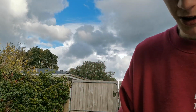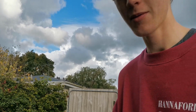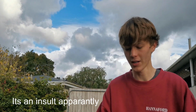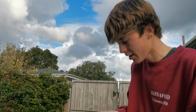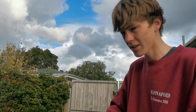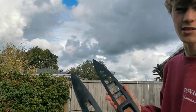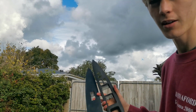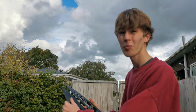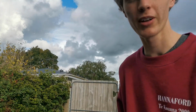Anyways, I'll get out the wet wipes. I don't get why people say that wet wipes are a punishment, because they're very useful to be honest. Just gotta wipe around everywhere, hopefully I'll pick up all the little sawdust bits. So that's all done. They're not probably this dark in the car, this is just because they're wet. You could paint over it, but I haven't got paint on me right now. I can't really be bothered, and I think this looks good enough. You're not gonna get the charcoal wood grain look.